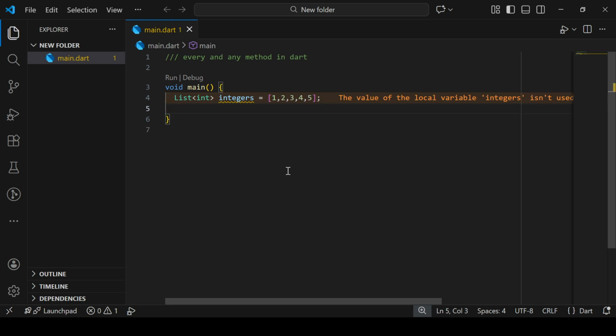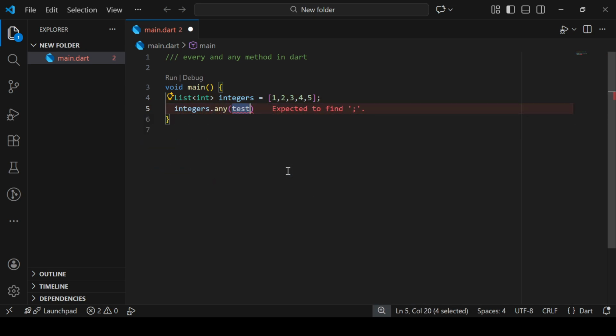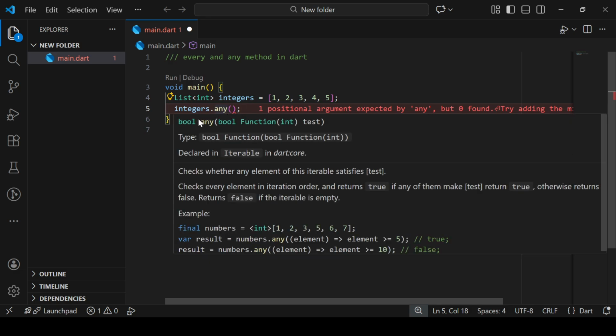If I write integers dot any, here you can see this any method returns bool, and it takes a function. This function returns bool, and it takes a parameter, an integer.